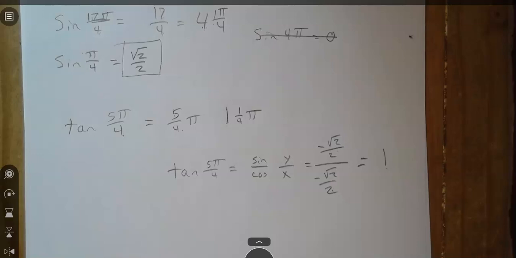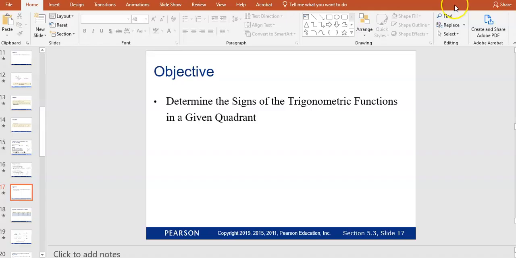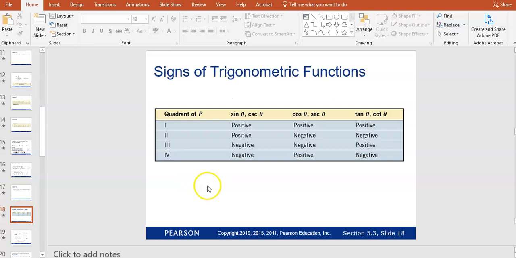So let's take a look at what we deal with when it comes to problems in this situation. So here, did my screen freeze up here a little bit? Yep, we did. The computer's doing some thinking here. Hopefully it'll finish real soon. There we go. So it says here on the table, but that's kind of hard to memorize. So of course use your x, y coordinate axis, your cosine being positive, your x and your sine being your y.